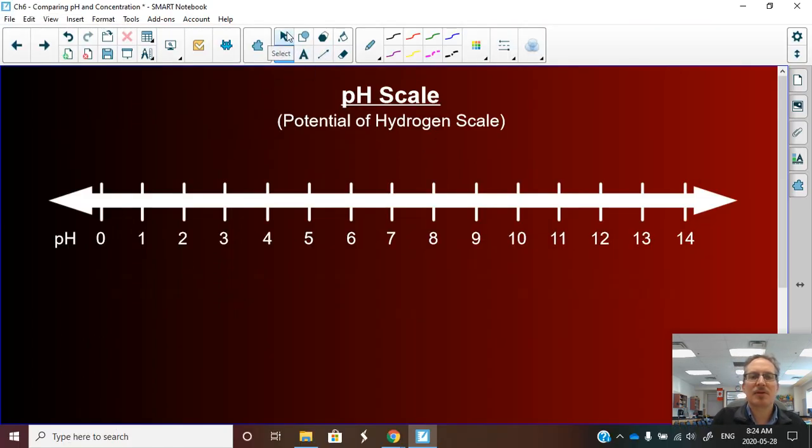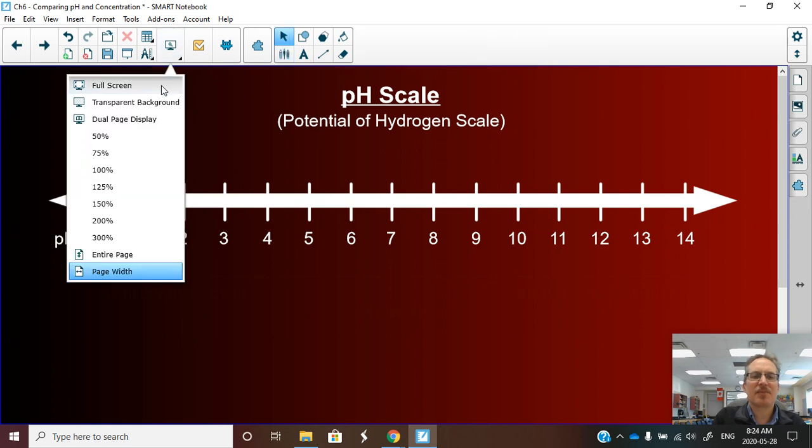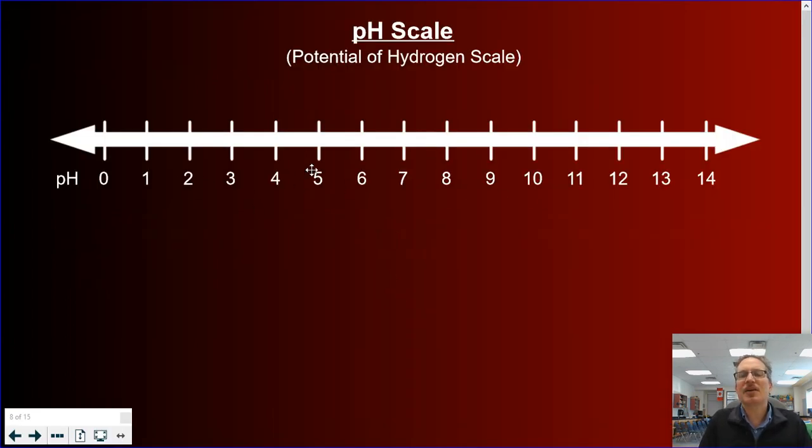So what I'm going to do is get rid of my pen for this. And you will see here that you have a pH scale. There's no surprises. Our pH scale goes from 0 to 14. You already know that it is possible to have a pH less than 0. It's also possible to have a pH greater than 14. It just happens to be not a very common occurrence. Okay. Well, in the middle of this scale would be 7. And 7, if you remember from the previous lesson, is our neutral point. So a perfect example of this would be distilled water or pure water.